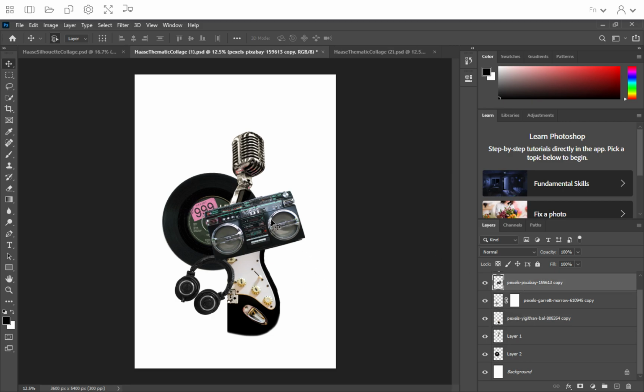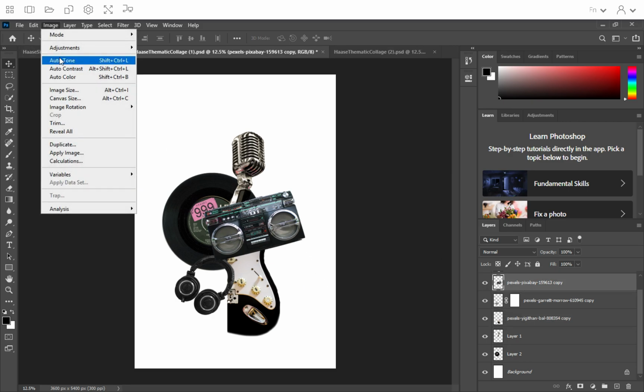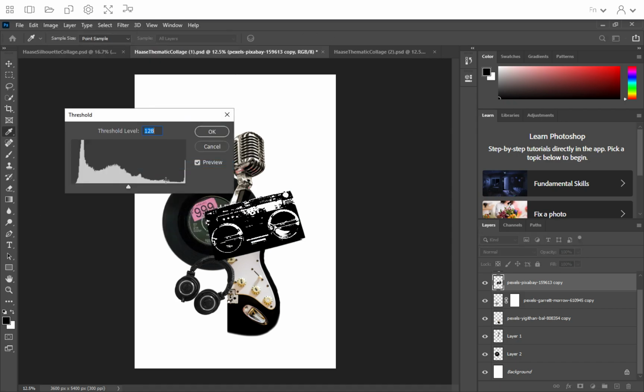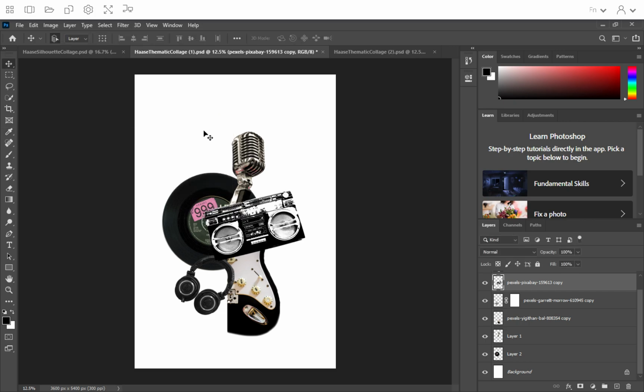Let's just throw a threshold on this. I'm going to go to Image on this boombox here, Image Adjustments, Threshold. I'm going to play around with this till it looks good, like that.